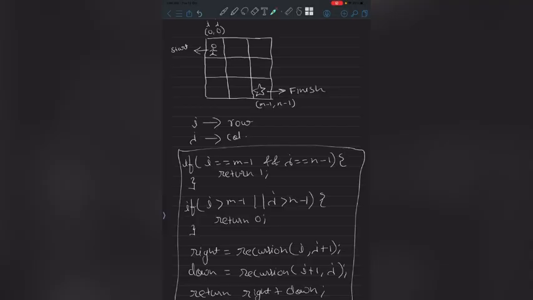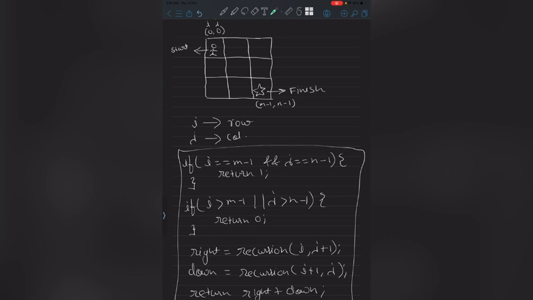So let's optimize the solution. Suppose our robot is standing here, and this is one possible path, and this is also one possible path, and also this is one possible one, and this is also one possible path. If you see in this cell, the cell is overlapping, right? If the robot comes from here also, it is meeting this cell.